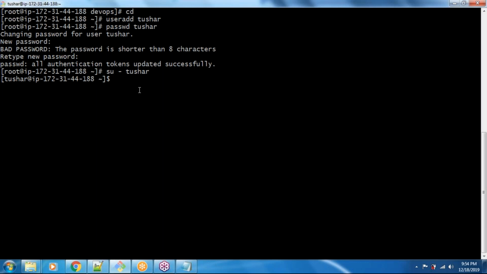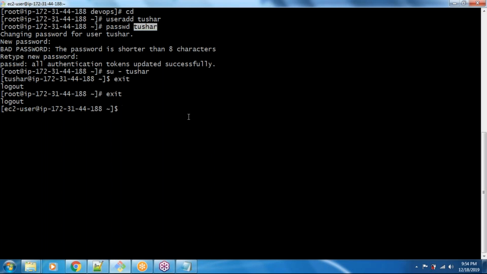Let me show you how it will ask for the password. Let me exit from this user. It has come out from Tushar to root. Let me hit exit one more time. It will go to the ec2-user, which is the normal user, guys. Now from ec2-user I want to log in to the Tushar user.